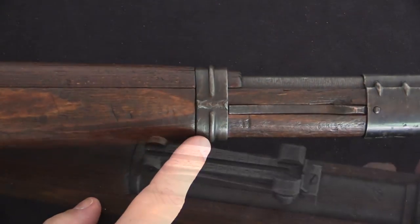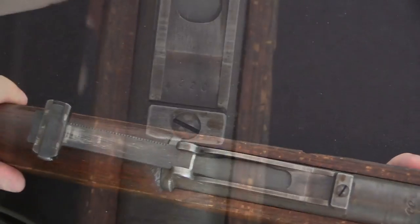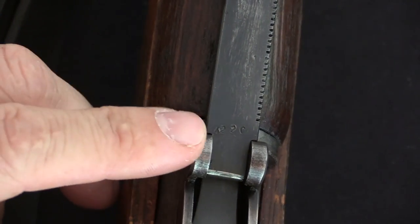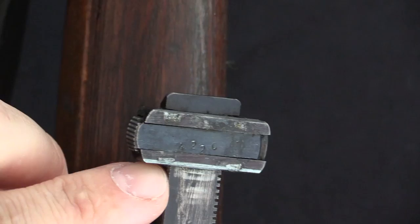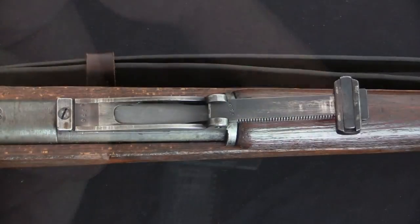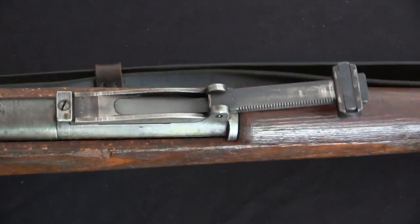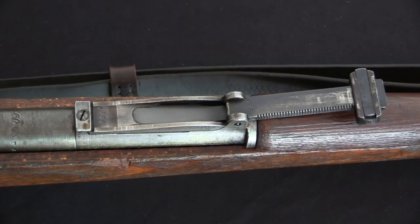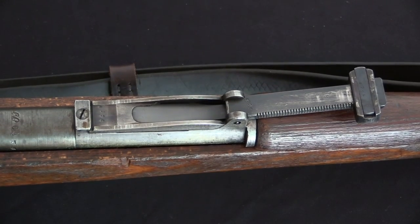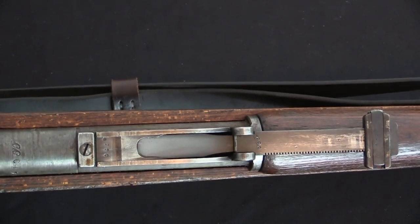We have a stamped barrel band here. One of the cool things about this particular rifle is that it is all matching. We have a serial number here under the sight, a somewhat crudely stamped one on the sight leaf, and another slightly askew serial number stamped onto the adjustment slider. However, we don't have Waffenamt military acceptance inspection marks on any of those parts. That's because as part of the simplification and economisation process, Sauer stopped doing a lot of the formal inspections. A lot of these parts were inspected in batches, and the individual parts didn't all get stamps the way they did at the beginning of the war.